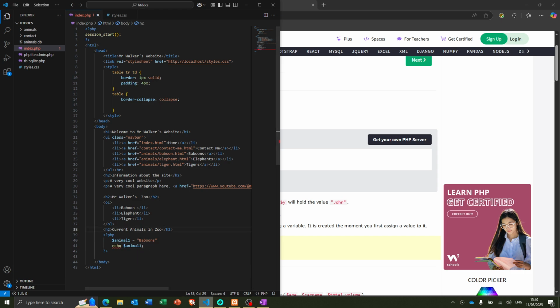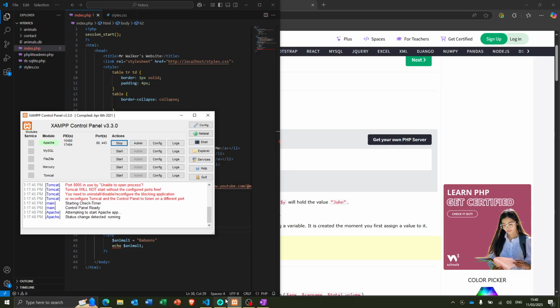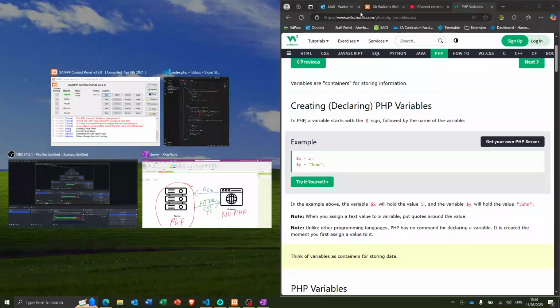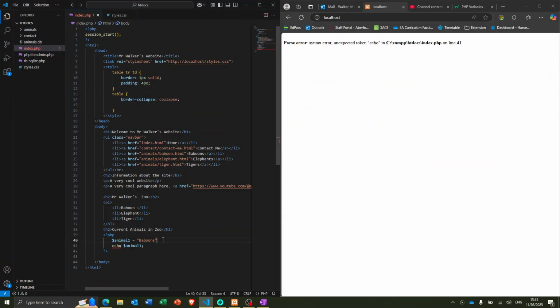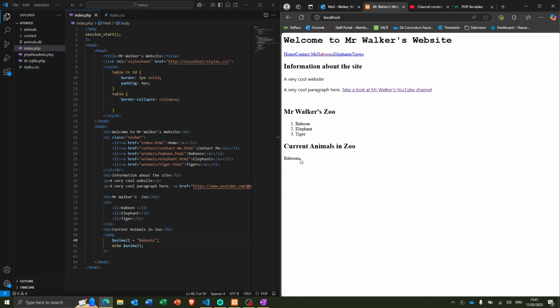Let's save that. And if we reload our page here. Oh no! What's happened here is I've been doing non-PHP languages for too long. I need a semicolon at the end of every row. So try that again. There we go. We see that says baboons. Whoop-de-doo. What's the deal? Well, let's imagine at some point in our program we changed it to zebras. Oh my lord. There we go. That's how you spell zebras. And when I refresh, you can see it changes to zebras.